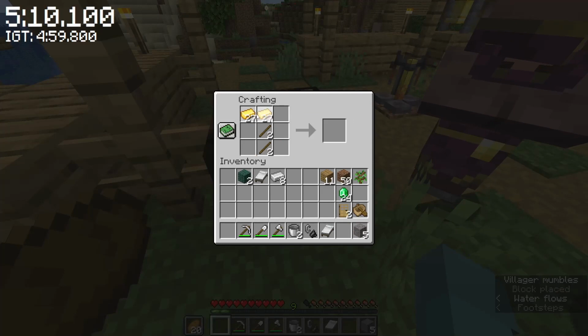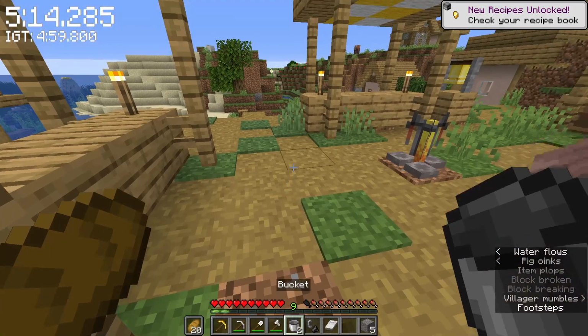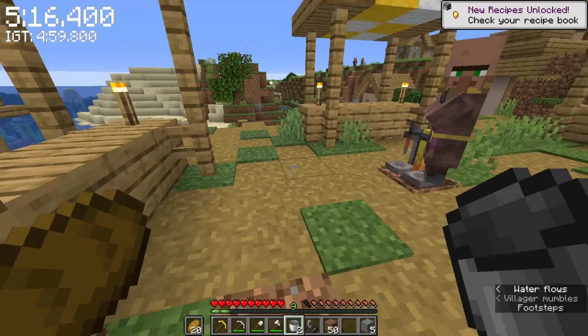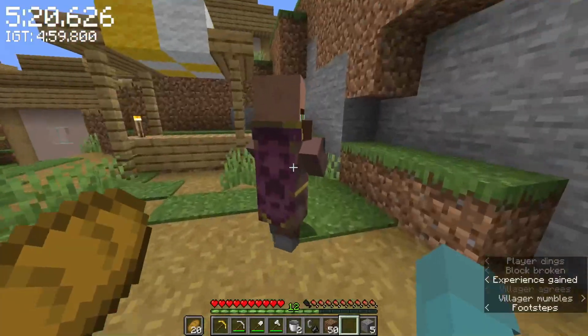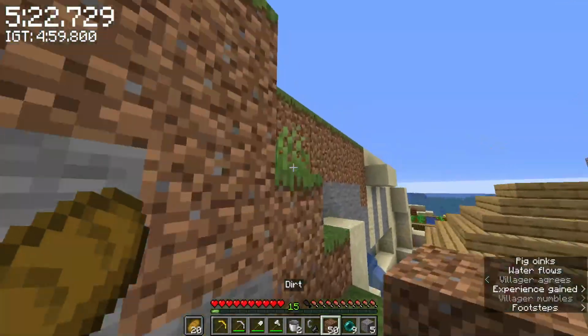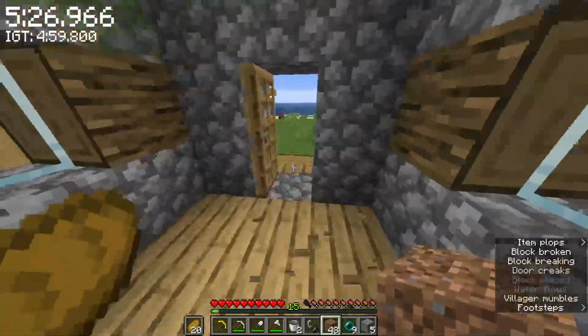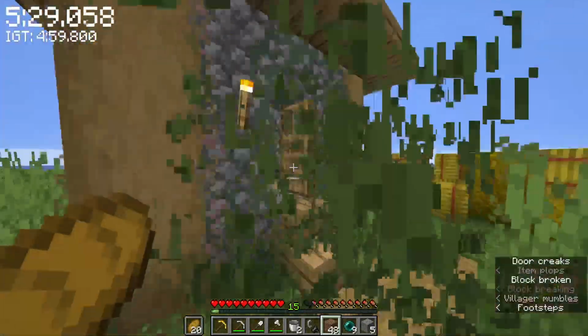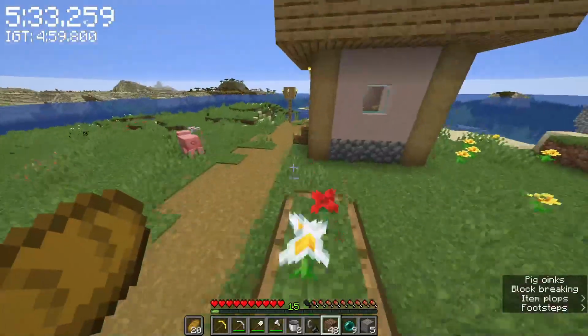So I trade with the cleric, and I get beds as well. And by the way, Duncan has a data pack on this seed, and I didn't use a data pack on this seed. Duncan got an 8:36 time on this seed, while I got just a sub 10:30 time.